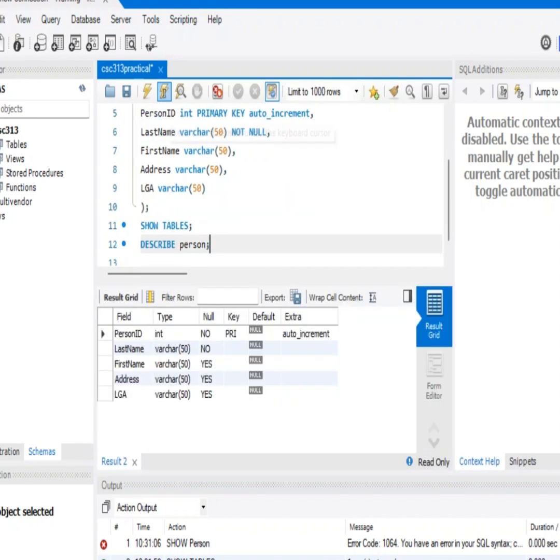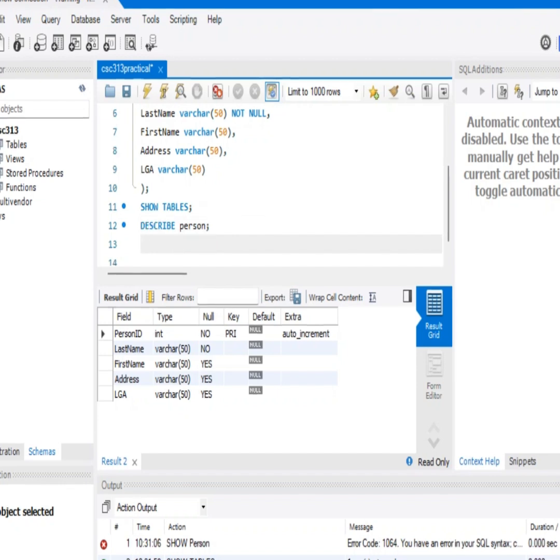Let's run this. Now we can see here we are having this as a description: person ID, which is the integer type, and it's not null, and it's a primary key, and it's going to auto increment. Last name is going to contain a varchar of length 50, and it's also not null. Then the other ones are what can contain null. Not null and null mean that not null fields cannot be empty, while null fields can be empty. So these are the functions of these two keywords here.